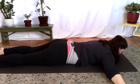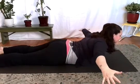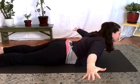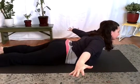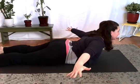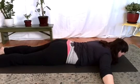We're going to lift the whole upper body here, the head, the chest, and the arms. Notice the action in your back, your glutes. Draw the shoulder blades together, lift the chest a little higher. Hold it. And release, exhale.